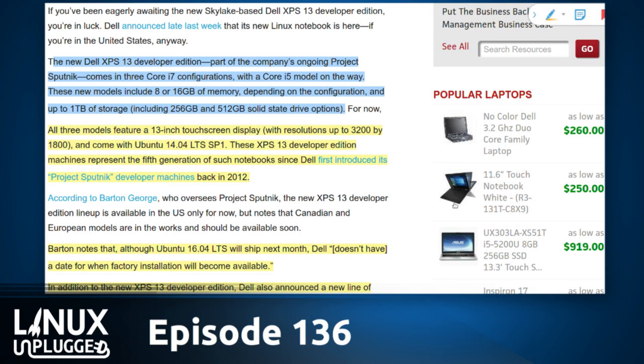I mean, I'd install Arch anyway, so I don't know why you're wasting my time here, Chris. Hey-o! So up to 16 gigabytes of memory, a 512 gigabyte solid-state drive. I don't understand this. And this is where I don't feel like Dell has yet matured to a true Linux vendor.